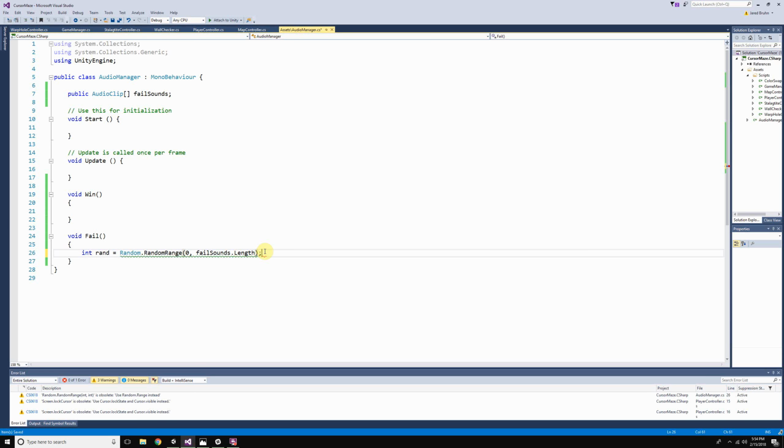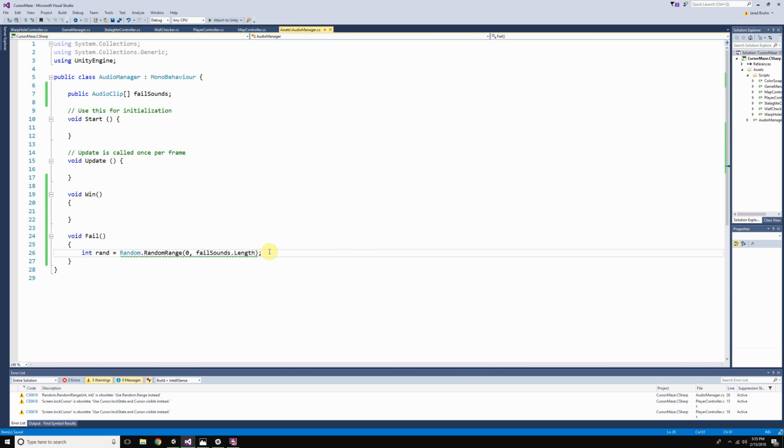So that's our random. And since this is exclusive, because this is an integer, this works perfectly for us. We don't have to do -1 or +1, because if I have 3 audio clips, this will return 3. I want a random integer that's either 0, 1, or 2 to refer to whatever space in our array, and it won't put out 3, so that's perfect.